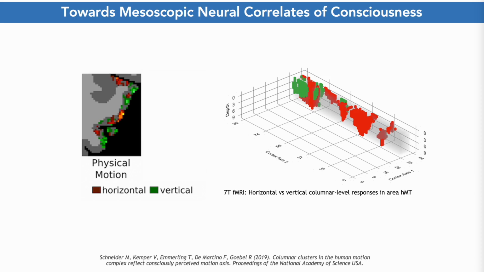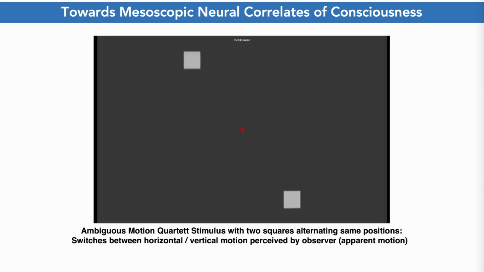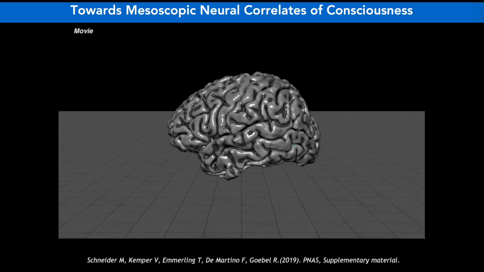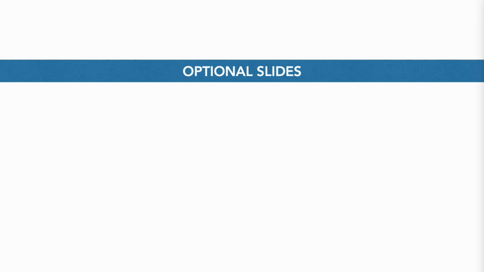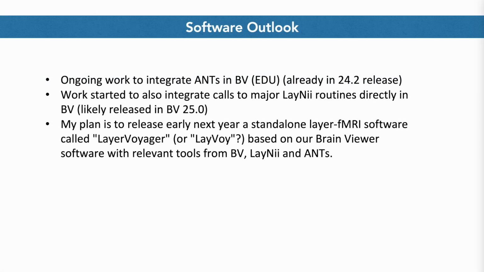Yeah, I think this was all I want to say. Optional slides, maybe one. Maybe I'll show one. I alluded to this already, right? So I'm currently fallen a bit in love with ANTs. So I'm going on with that, and it will also be in the BV and BV Edu version.